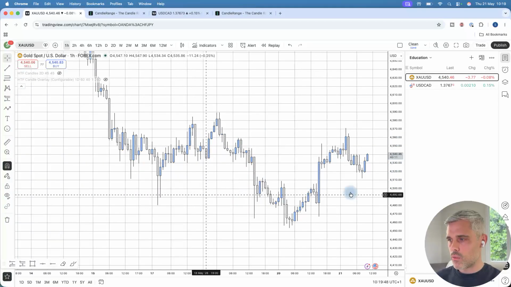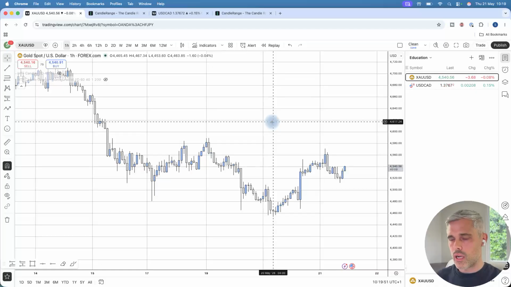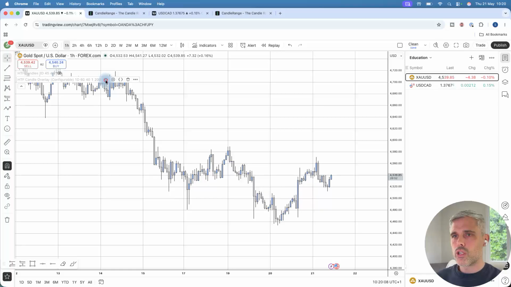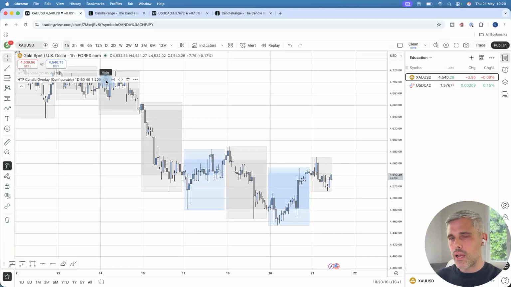I want to show you exactly why this was a valid Cascade trading methodology trade, but still a CRT trade. So this is the 1-hour time frame. Like any time frame, if we're looking at this in isolation, we can tell very little about what price wants to do. We need to overlay the higher time frame candles. And the first thing I want to show you is the daily candle, because it actually paints a story that is against the trade that was actually the right trade to take.